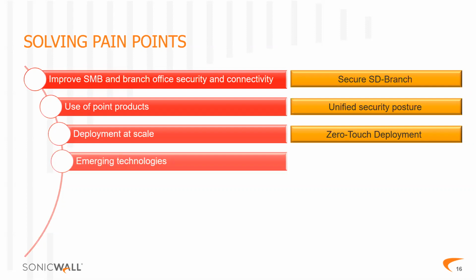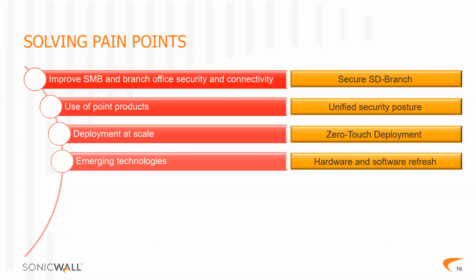Again, emerging technologies: there will always be new threats and there will always be new levels of security to be able to deal with. In this case, we can talk about TLS 1.3 that was added in order to get a workaround for TLS 1.3 decryption. Now, obviously, we're at the beginning of the hardware life cycle. So right now with this hardware and software refresh, you're really in the ideal point to jump onto a new platform to get the most out of it. It's literally just landed. So you've got a good long life out of this product, around 7 to 8 years. So you're really right at the beginning of that cycle.